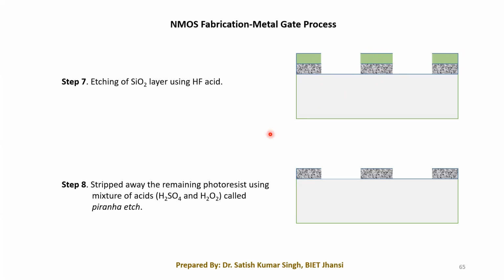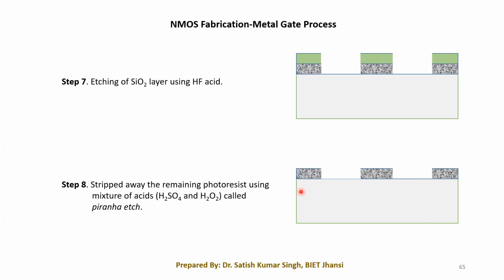Okay, so Piranha solution, or it is called the Piranha etching. Again it is a chemical, and in that chemical we have to use H2SO4. It is basically a mixture of acids like H2SO4 and H2O2. Okay, it will be available in a ratio of somewhere around 3:1. In that ratio we have to take it and make a Piranha etch, and within that Piranha etch we have to put this entire wafer so that this particular top photoresist will be removed. So after removing this photoresist, we are going to get this particular layer. This type of structure you will be getting.